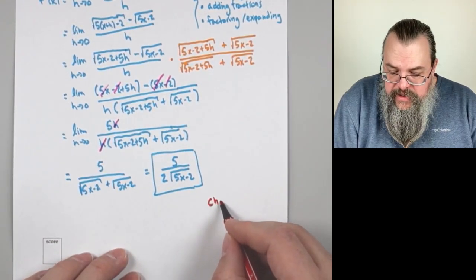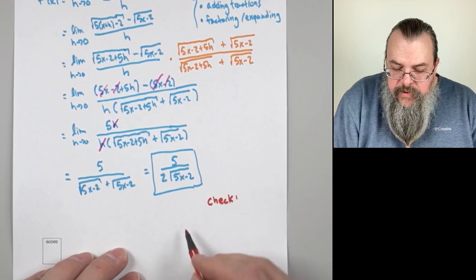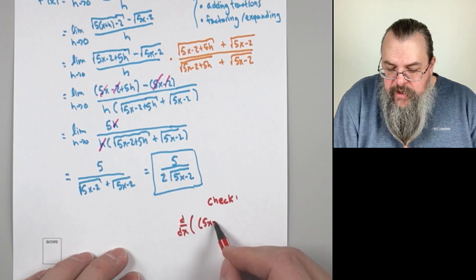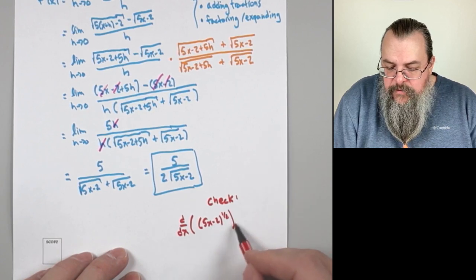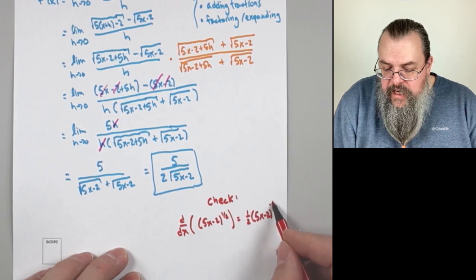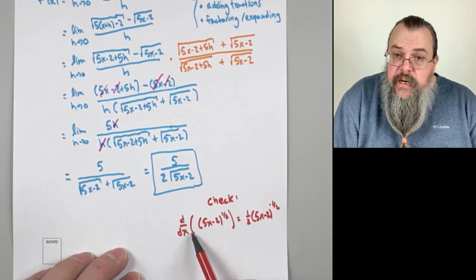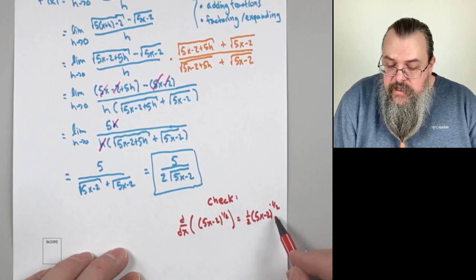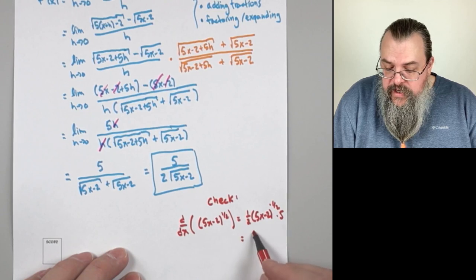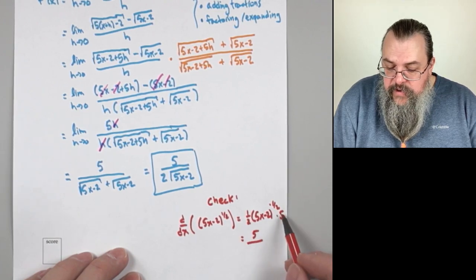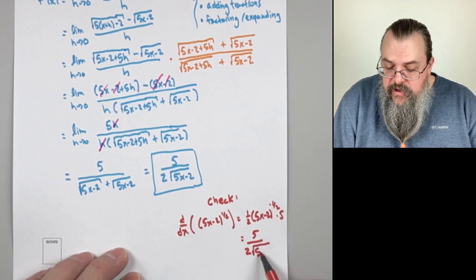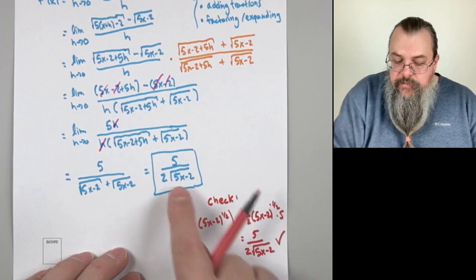So here's our check. If I'm taking the derivative of, and we'll write this as, 5x minus 2 to the 1/2, well, it'd be 1/2 times 5x minus 2 to the negative 1/2, right? Because you bring the half down using the chain rule, subtract 1, and then times that by 5, which is the same as 5 over, and then the 2 goes downstairs. This negative half means it's a square root downstairs. And we say, yep, that matches.